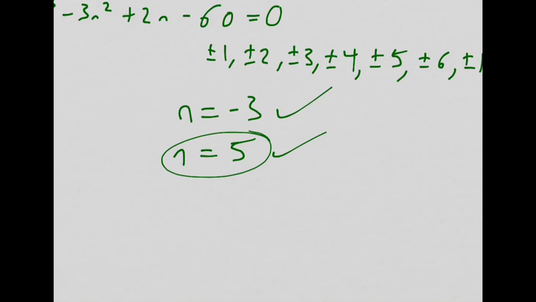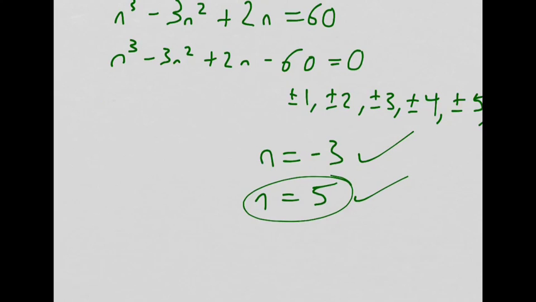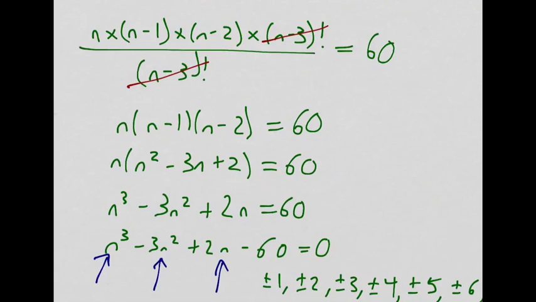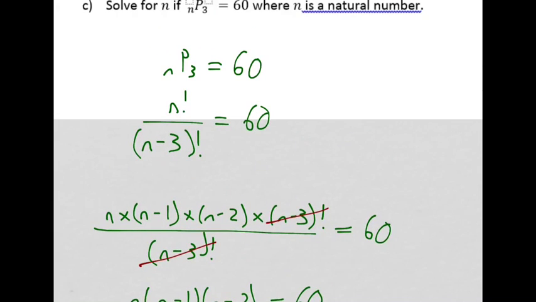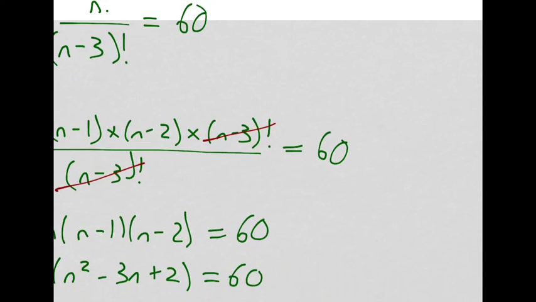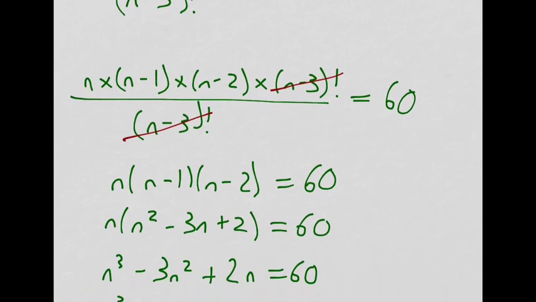If you need further verification on that, just put 5 in for all of these n's, and everything should work out to be 0 exactly. Just to recap this method, because you will use this a few times: expand the top factorial until you get a factorial that's equal to your denominator. That way you can cancel it and have something a little easier to solve for in terms of n. If that was like n minus 8, then you have to write it all the way down to n minus 8. It'd be a really large function.